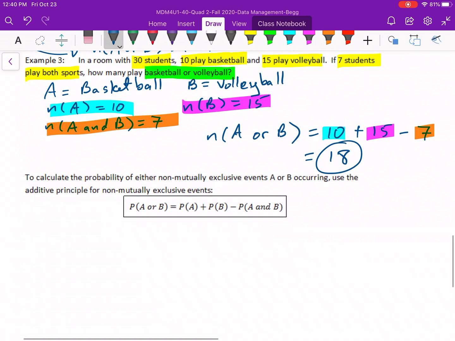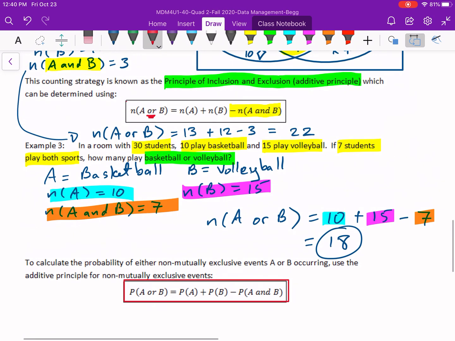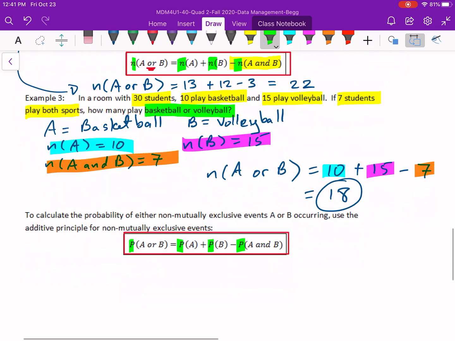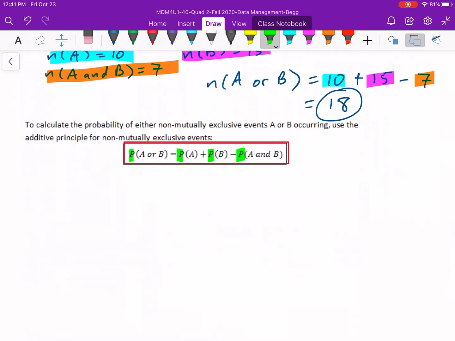So compare this formula here to the one just above it, and you'll see that they are identical except for the fact that we've got N, N, N, N compared to P, P, P, P. So the one at the top is counting up the number of whatever, whereas P is calculating the probabilities. So we can add the probabilities together and subtract the probability of overlap using the exact same formula.